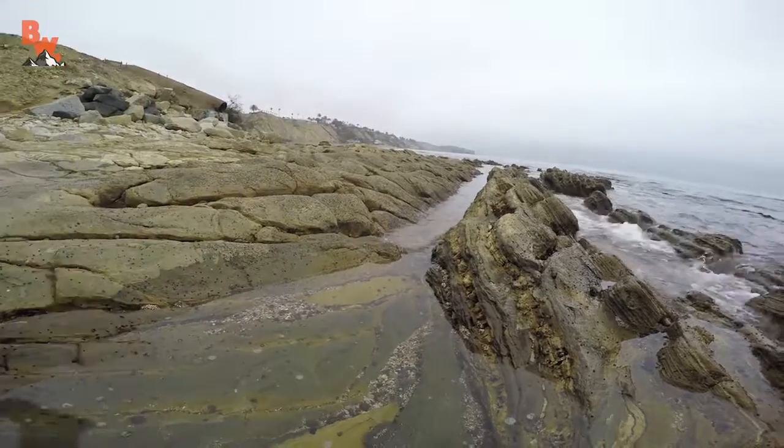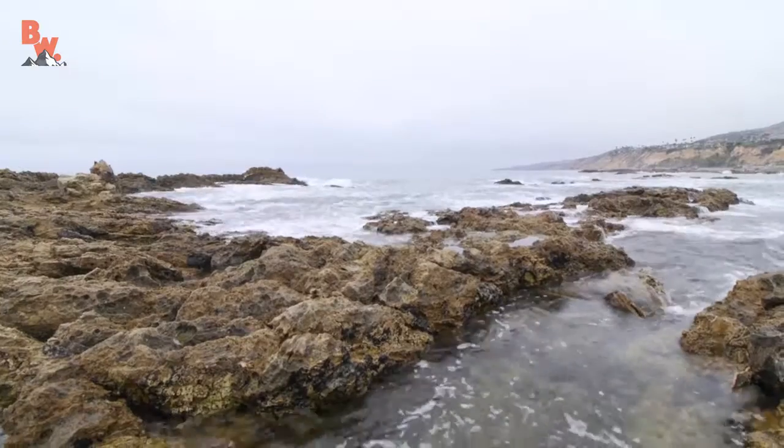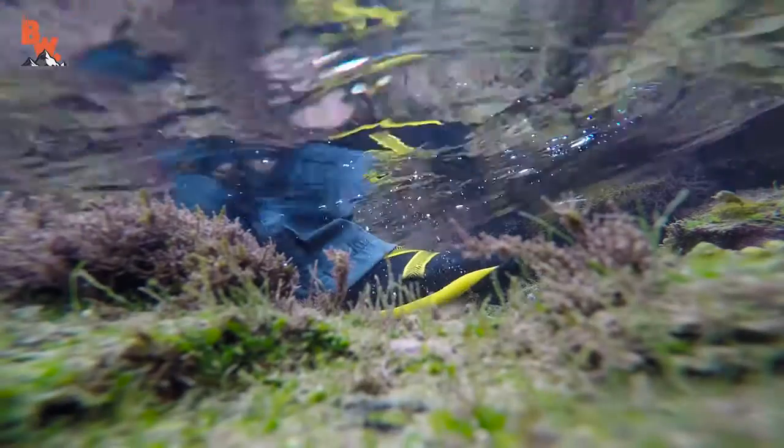All right, Aron, so we're here at the tide pools and we're looking for slugs. What should I be keeping my eye out for? Well, Coyote, these slugs are going to be pretty hard to miss. They're actually the largest sea slug on the planet. They come to these rocky shores here to mate and lay their eggs. Okay, now when you say the largest, do you mean like 5 to 6 inches in length, or are we talking bigger? We're talking probably almost a little bit less than 3 feet. A 3-foot slug? So it's gonna be pretty hard to miss. Yeah. All right, let's start searching.